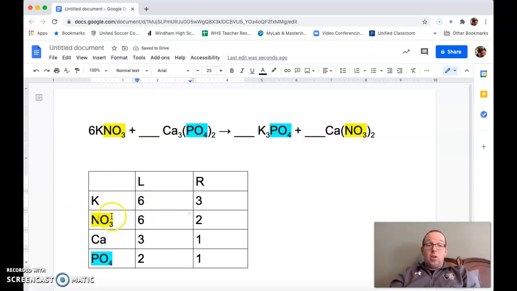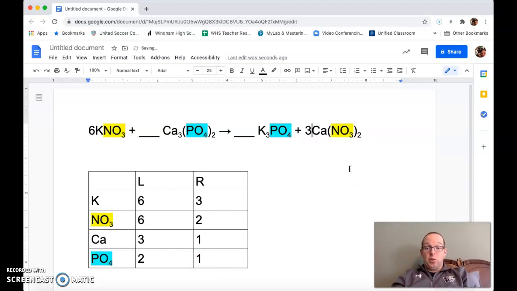So let's go ahead and try to balance nitrate now. So we have 6 nitrate ions over here, and we have 2 nitrate ions on the right. And so here, we can add a coefficient to make sure we have 6 nitrate ions on the right. And that coefficient basically will answer the question, what times 2 would give us 6? Because again, we have a coefficient of 2 in the formula. And of course, as you know, 3 times 2 equals 6, so we'll add a coefficient of 3 there.